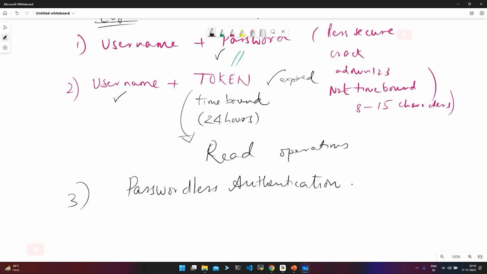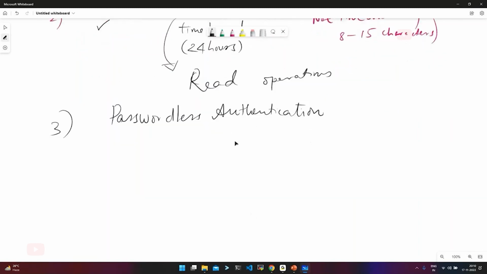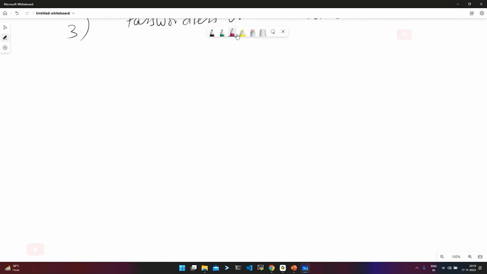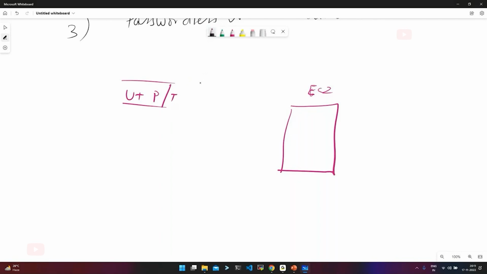It is passwordless authentication. So what is this passwordless authentication? Let's see, in the case of an EC2 instance only. So I have this EC2 server, and I need to log into this machine. I know that I can use a username and password, or a token, whatever it is, but I don't want to use the password every time, because a password is a manual activity. That means a user has to use the keyboard to actually enter the password. But I don't want that. Whenever a user enters a command, he should automatically be logged into the system.